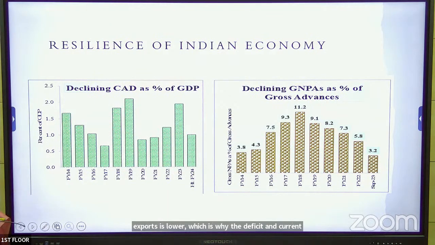What we will say, decline in the current account deficit means either the imports of the commodities have come down or the exports of the commodities have increased. Now the interpretation is different. Imports have come down, exports have also come down, but the fall in the imports is greater than the fall in the exports. Therefore, decline in current account deficit. Don't assume, see, imports we can have a control over, because what we want, we know.